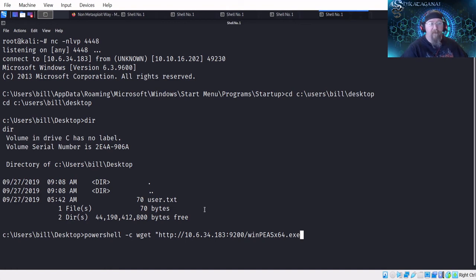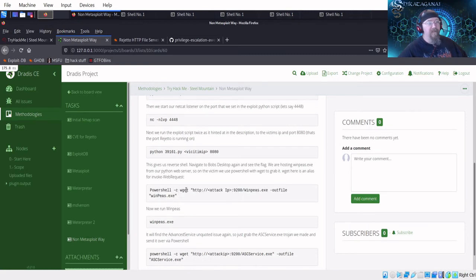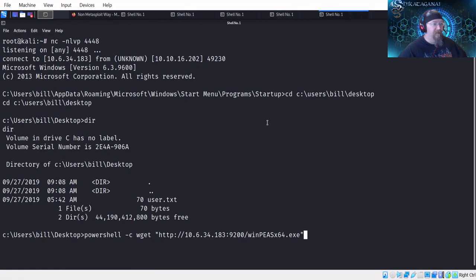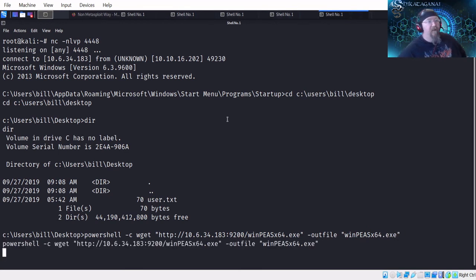So we're saying grab this one here with the PowerShell script. So powershell -c wget blah blah blah. In this case, this is the actual file, but we want to actually name it the name of the file as well. So we'll just say -OutFile and then the same name that we give it. So we'll say -OutFile, and I can't remember if you have to put quotes. Yes, okay. Quotation, end quotation, boom. So it should download WinPEAS64, and then we could just run it from here and see what happens.